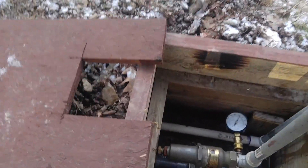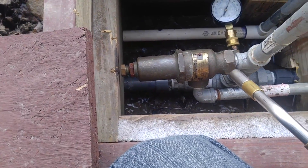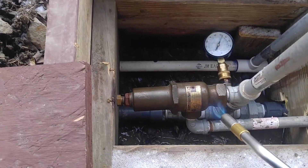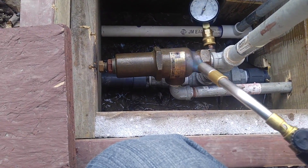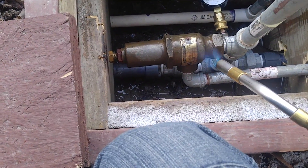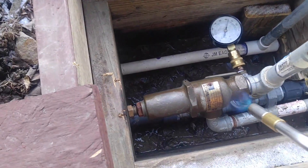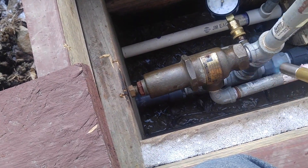What we have to do is make sure that this unloader valve is not frozen. We already heated it up a little bit, but we're going to put some more heat on it to make sure it doesn't have any ice in it — it's really important that this thing works correctly. If not, it's really easy to ruin the system, damage the pump, a little pipe, mess up the hose. We've already messed up our pressure gauge; it's saying there's 600 psi when there's really only about 10 right now.